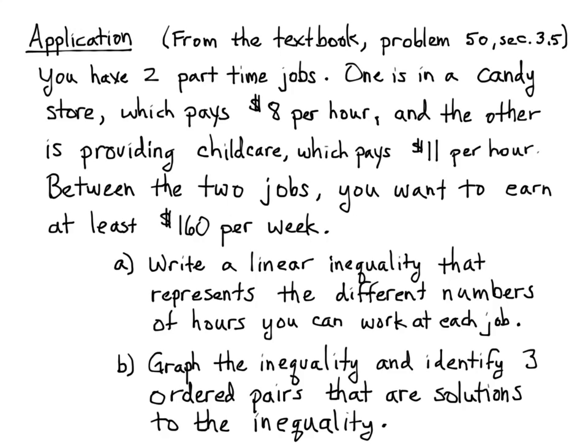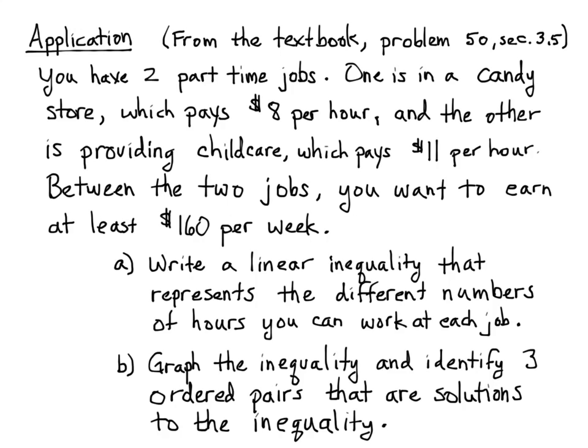So what's the appropriate sign here? I know I'm going to have 160 over here. What's the appropriate inequality sign? Greater than or equal to. Okay, so you want it bigger than. The equal to means at least, so the least value is when they're equal to each other, and then you have this. So this is a linear inequality. So we got what A is talking about.